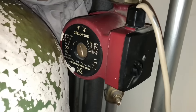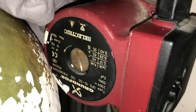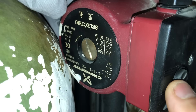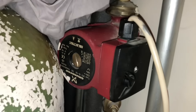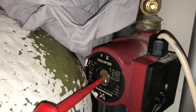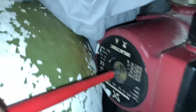A bit of fault finding here on the system. I've been called out for no heating and no hot water — the boiler is firing but it's getting red hot, which straight away points me to the pump. I've come up to the airing cupboard and the pump isn't spinning — you'd be able to hear and feel it if it was. When I change the settings you can hear it just groaning, trying to turn but not managing. It's also red hot. Using my thermal imaging camera I showed the customer that the pump being hot means the motor is struggling — it's trying to turn but because it's stuck, the motor is getting too hot.